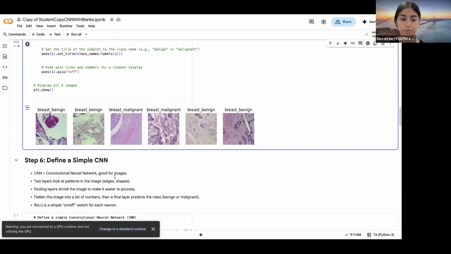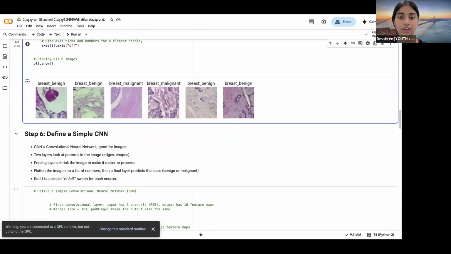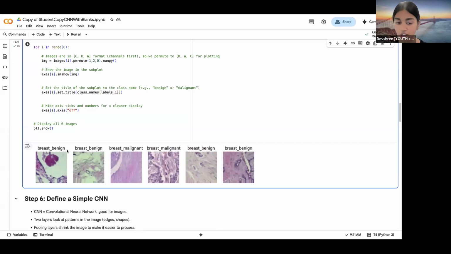All right, I'm gonna move on now. So Aveen gave you guys a really cool visualization of our data set right here through this chunk of code. Taking a look at this, we see a mix of our malignant and benign tissues. So remember, benign is perfectly safe and malignant is dangerous. So that is what we want to detect and say, no, that's bad.